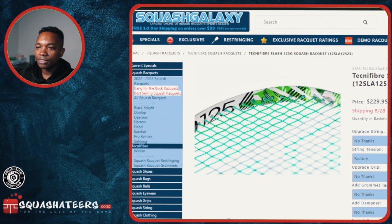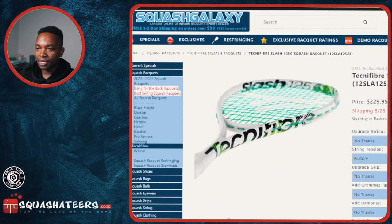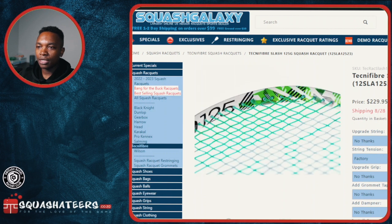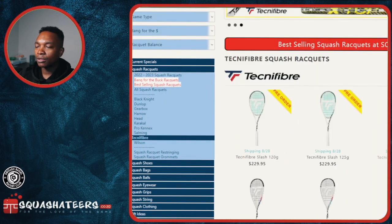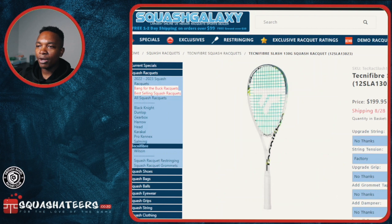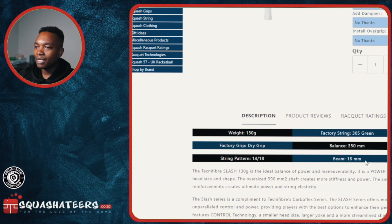As mentioned, it is very interesting with regard to the head size. I believe you obviously have the same cosmetic with regards to the no grommet at the top, the X-top technology, but in gray, which is obviously a much better color in my opinion. Moving on from that, looking at the 130 gram version, I'm guessing pretty much the same, just in terms of weight, it's going to be a bit different. Same head size, same string pattern, same beam thickness, same balance point apparently. Weight is different obviously with the 130 gram version.